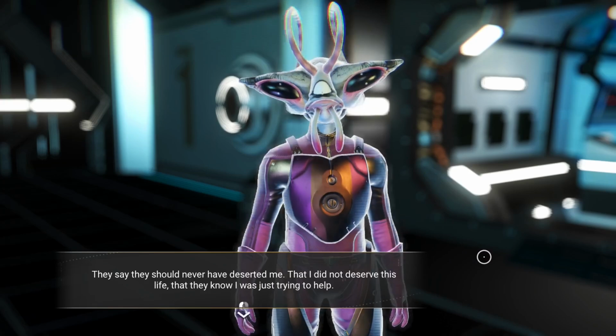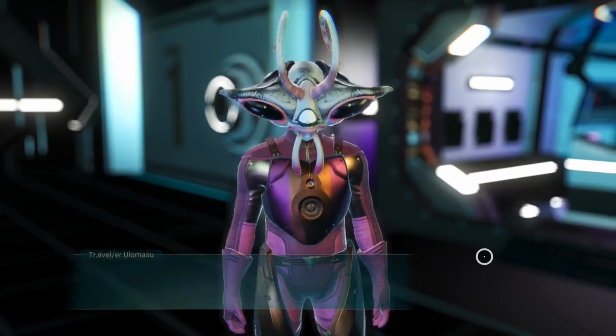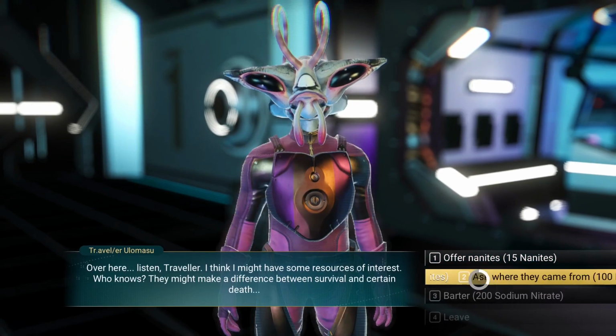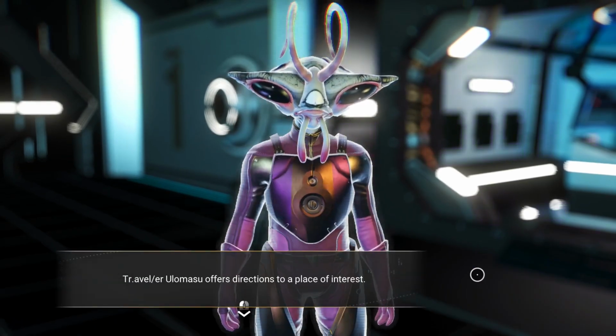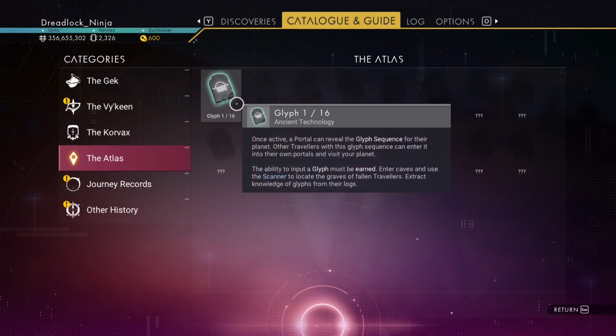If they like what you say, you're going to get a small reward, but that's not what we're here for. Speak to them a second time and this will give you the option to ask where they came from for 100 nanites. This is going to mark a grey site on your HUD. When you get there, interact with it, and once you get through the dialogue, you've unlocked your first glyph.